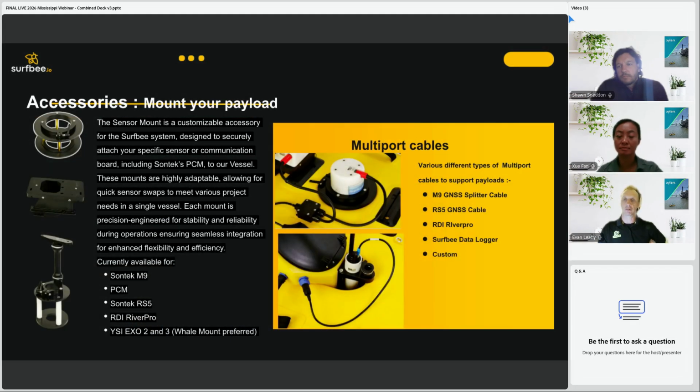And accessories and mounts. We have a large variety of mounts that we can put in for different ADCPs. In the picture here, you'll see the M9 with our splitter cable attachment. So we can actually take the GNSS from the autopilot and run it back into the ADCP.